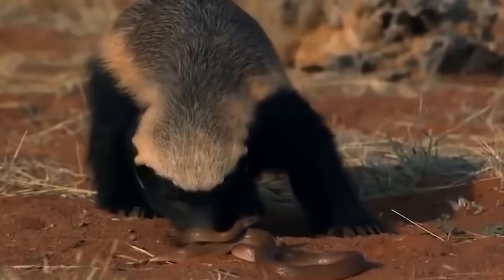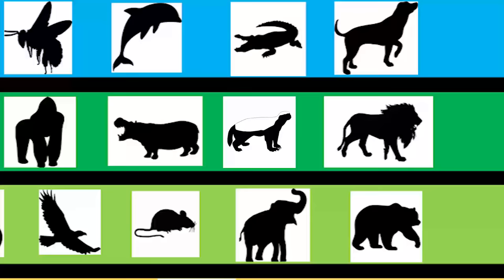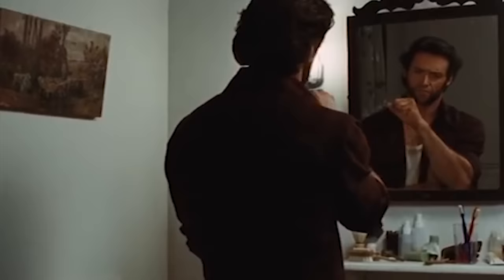It also helps defend against builds that utilize venom, because getting fangs or stingers through thick fur and hide isn't easy. Overall, I'd place the Honey Badger in low A tier. But when it comes to power, Honey Badgers are actually not the strongest of all the Mustelids. That honor falls to the Wolverine, an animal so fearsome that even though they don't have retractable claws or regenerative powers, this X-Men hero is still named after it.